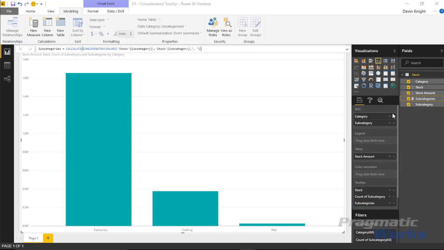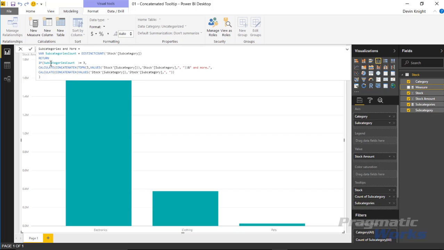What he's done is show how you can create another measure that's a little bit more useful when you have a large number of subcategories that you need to display. So I'm going to create another new measure here, and in this new measure, I'm going to paste this code in. You can look at it. You can pause the video if you'd like to look at that more in depth.